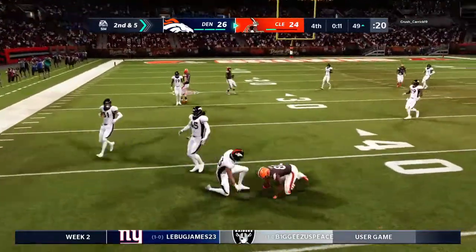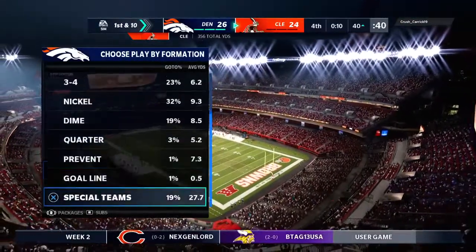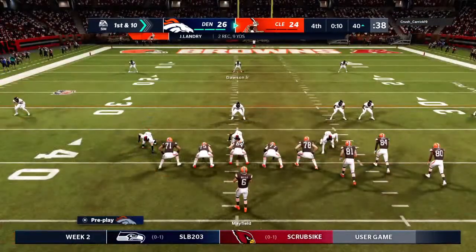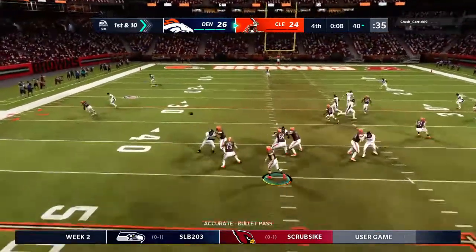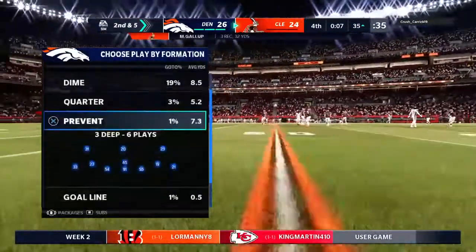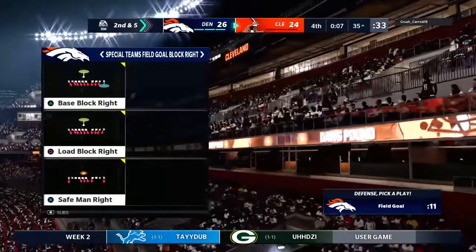Looking left side, that's caught by Landry. And he'll be brought down, it looks like right at the 40. And a timeout coming in. This will be their final one with 10 seconds remaining. At the 40-yard line. Back to throw. He's going to find Gallup here, complete. And he's going to be out of bounds down around the 35-yard line. 5 yards on the catch there, brings up 2nd and 5.